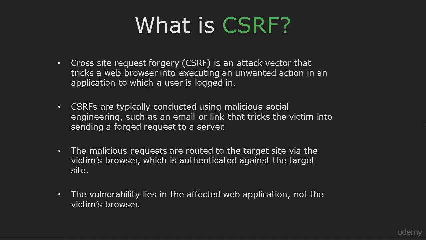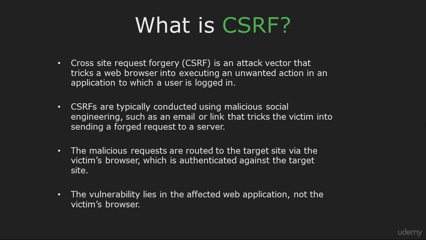Cross-site request forgery is an attack that tricks a web browser into executing an unwanted action in a web application where the user is logged in. This means that the victim will need to be logged in order for the attack to succeed. And with a little help of social engineering, such as sending a link to the victim, an attacker may trick the user to perform changing requests, like transferring funds, changing passwords, and so on.